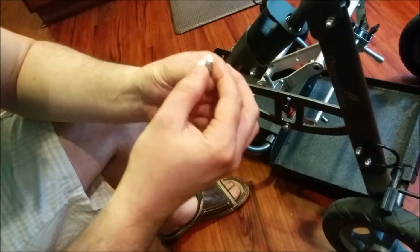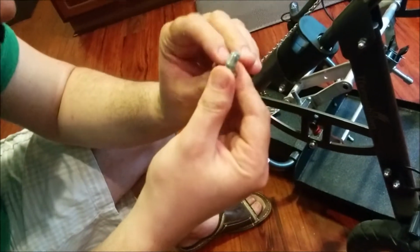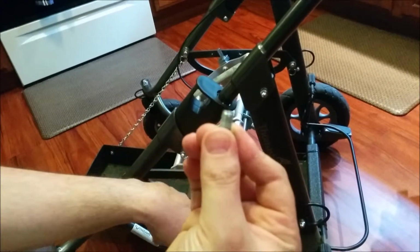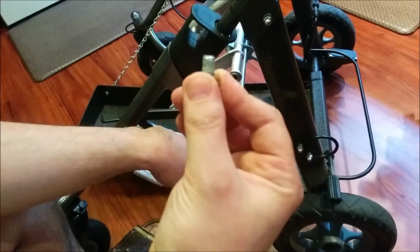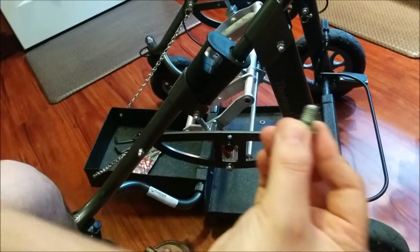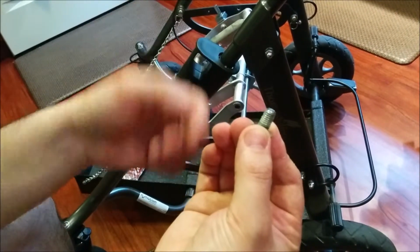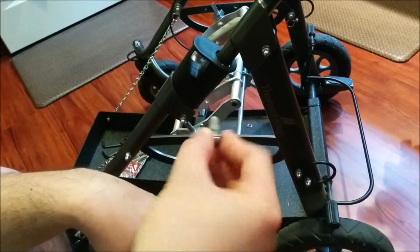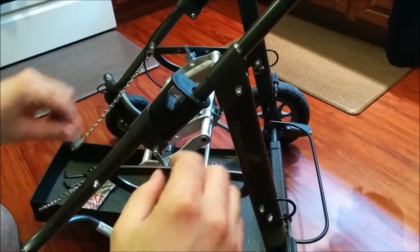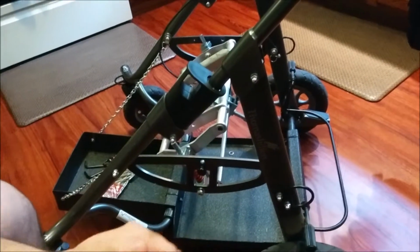You can see the leftover Loctite still on there. I wouldn't be surprised if when you go to tighten it back on, you have trouble screwing it back in. You may have to use the heat gun to melt the Loctite, screw it back in, and let it cool in place. So just keep that in mind. But I think that should be enough.